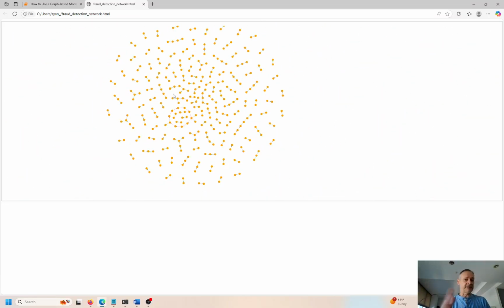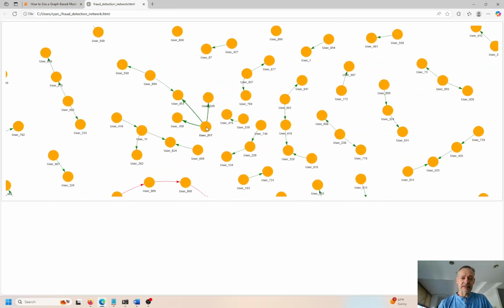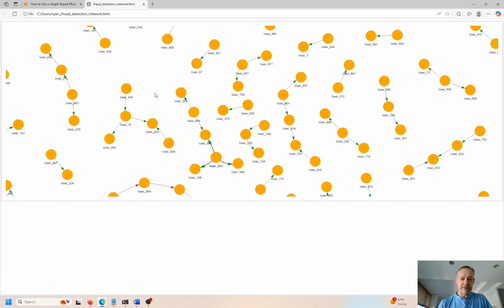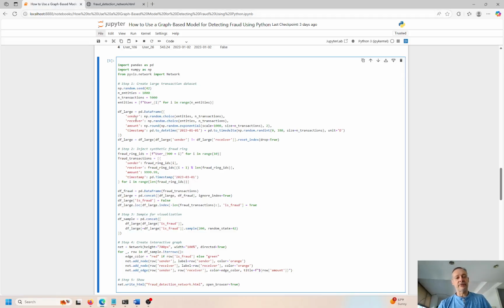And you can see it's very complicated, right? That's why I said originally, you have all these Facebook connections, all these LinkedIn connections, right? But how does this look visually? This is actually how it looks visually. These are all the connections, right? But is this really helping me determine what's fraud? I'm not too sure. I see a lot of users and a lot of connections, and it is illustrative and it is helpful. But does this help me determine the fraud? No, not really. So this is my first attempt.